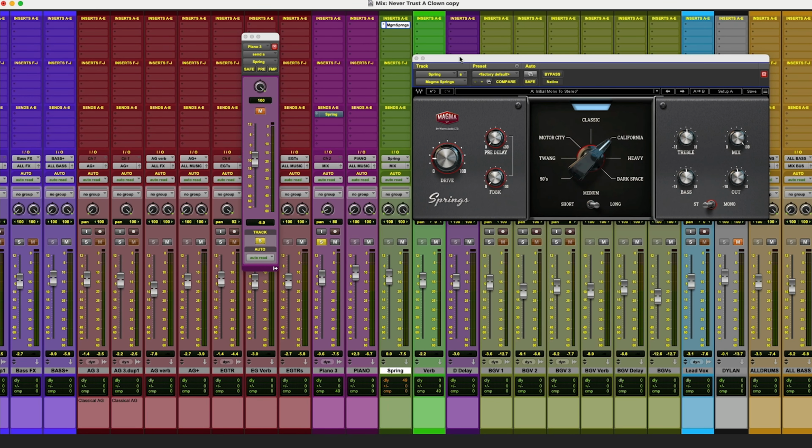So first thing I'm gonna try it on is piano, because that tends to be something that I might want a little bit of a spring reverb sound to. And I'll just take a listen here to what it sounds like without.